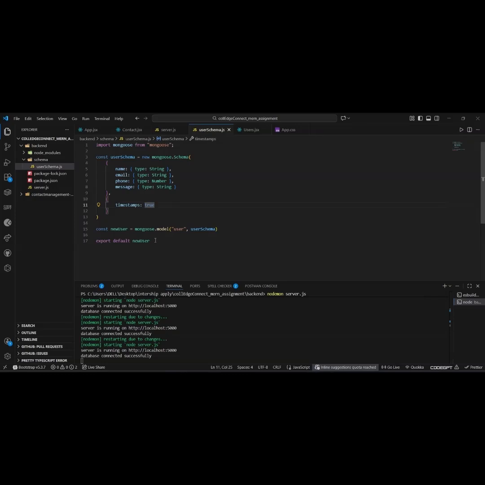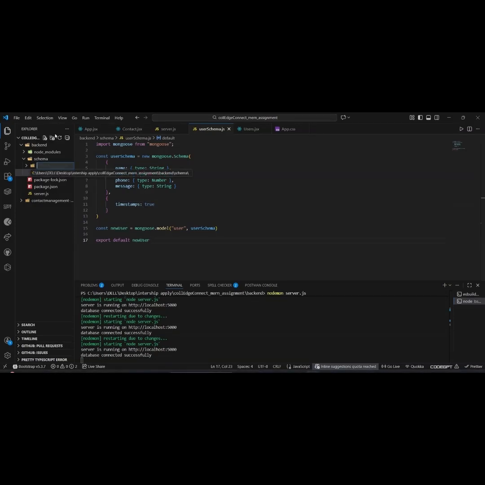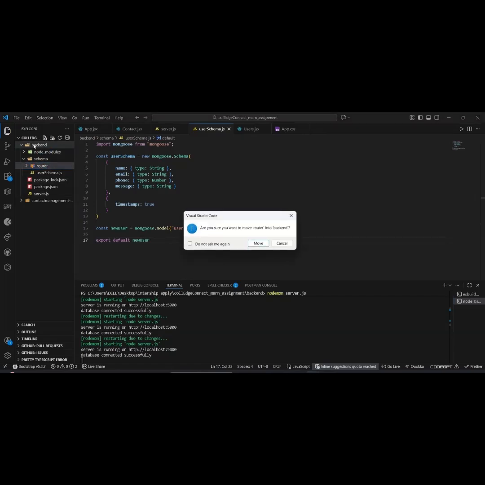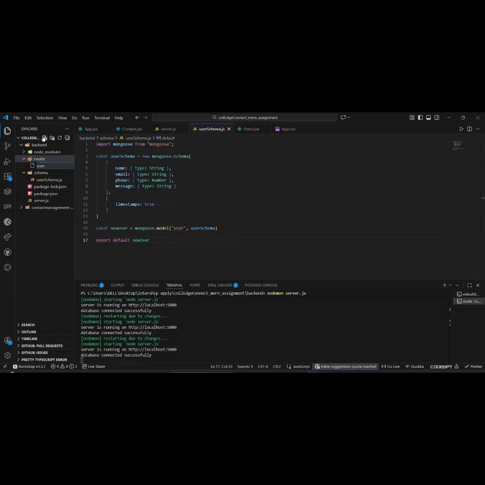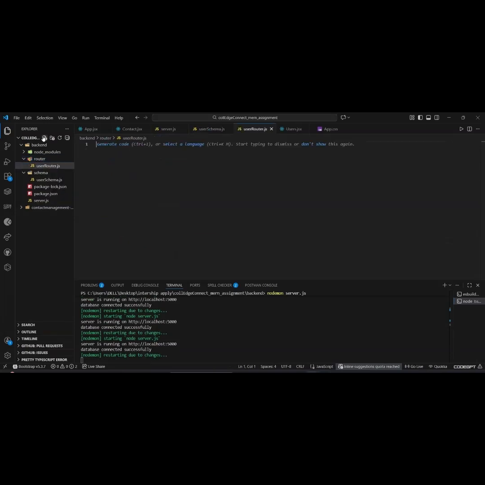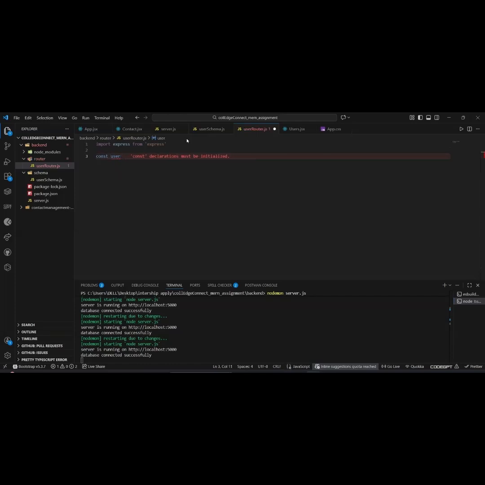Now let's create an API. Create another folder called router. Now inside router, create a user router. Import Express. User router.